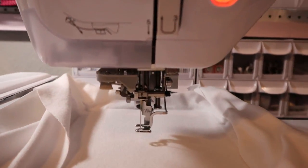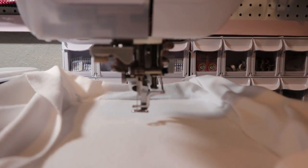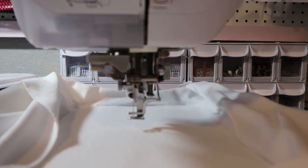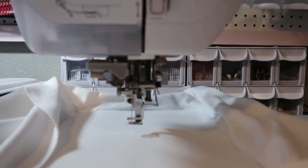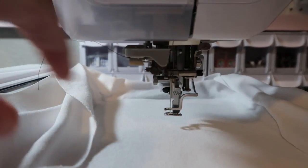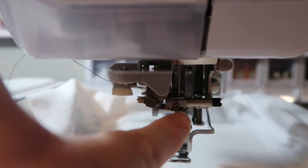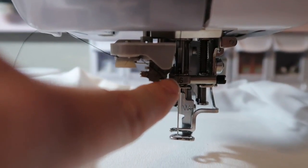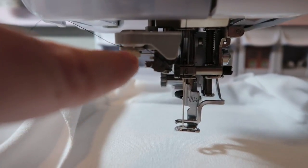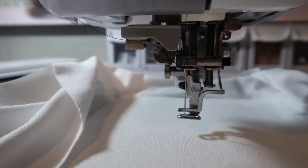The only difference on this one is that it's going to thread itself for me, which is really cool. I'm actually going to show that. So give me just a second. I'm gonna go ahead and thread the machine, which you guys know how to do, and we'll go from there. Hold on, guys. So we go ahead and load it just like we do. We catch it here, and we come up when we want to slide between this, slide on top of this one, and in between these two. Wrap it around, cut off the extra, and then this is what it does for me.